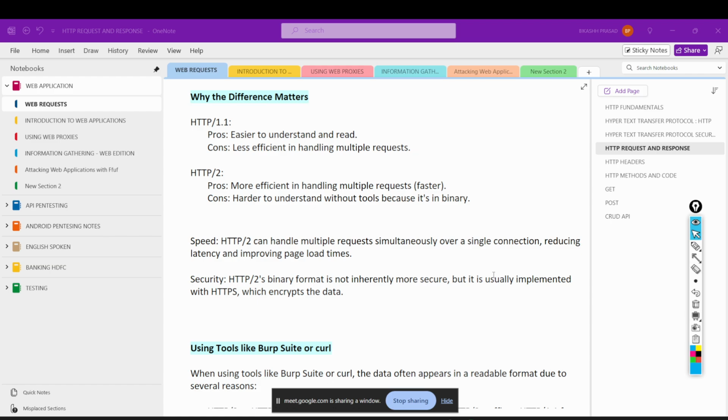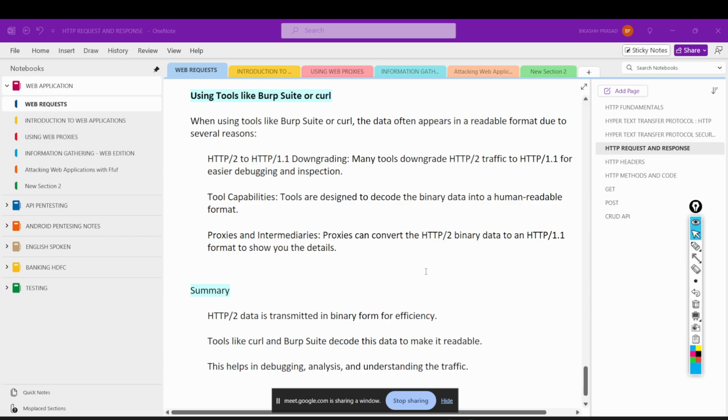Okay, any confusion here? No. Okay. So see, if you are using some tools, let's say you are using a proxy tool, and some websites are using HTTP2, then our proxy tool has the capacity to downgrade the HTTP2 request to HTTP 1.1 and send the traffic to the user. If a proxy sent us an HTTP2 response directly, we would not be able to understand it, right?